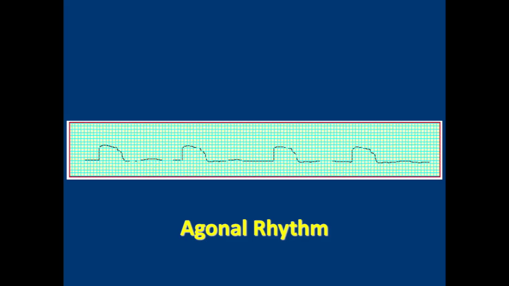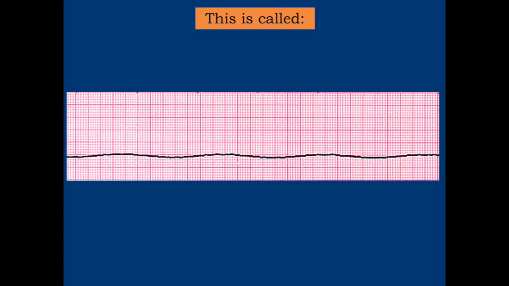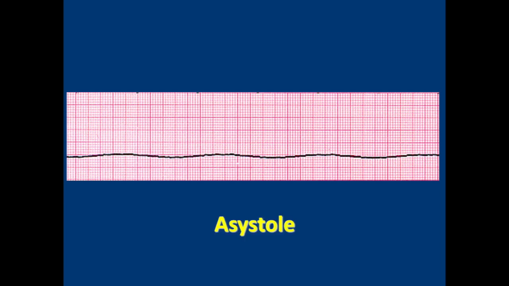An agonal rhythm, there's a severely elevated ST segment here. You can see it way above the line. This is a severely ischemic heart. No blood is pumping, and this is just a lethal rhythm. The person is approaching death. They may not even go through the stage with the agonal. They may progress on to flatline or asystole.